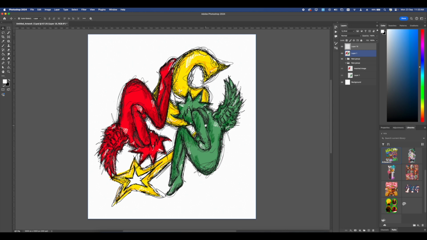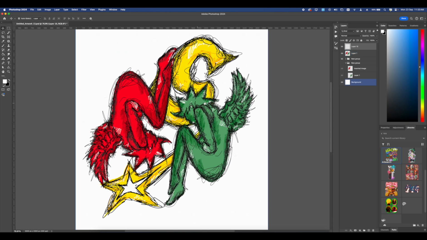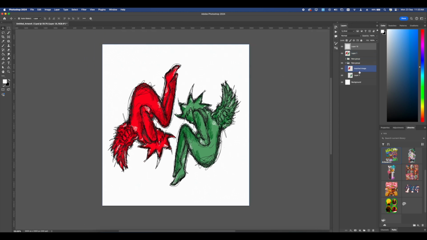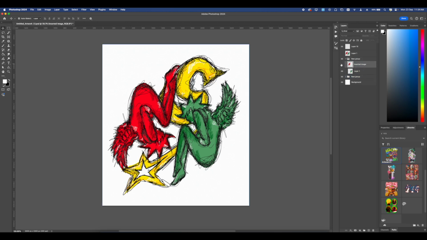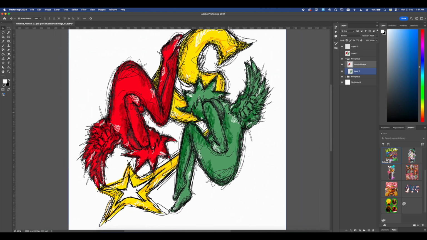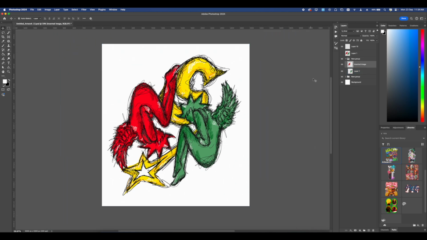So first of all, this design looks good, but the thing is with Procreate, you're kind of limited in what you can do. Sure, you can change colors, but not as efficiently as you would be able to in Photoshop. Let's just say I don't like the green and I want to change this color.